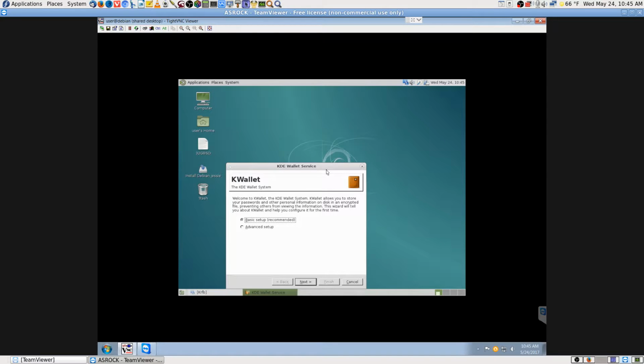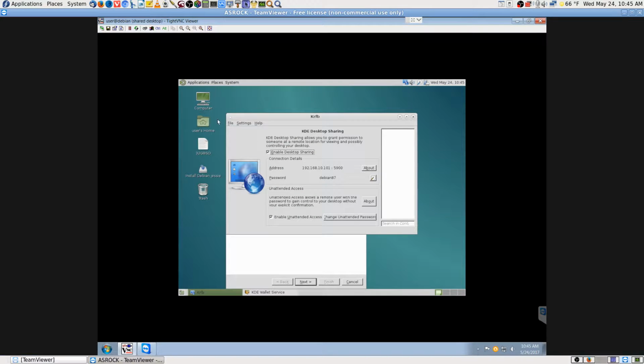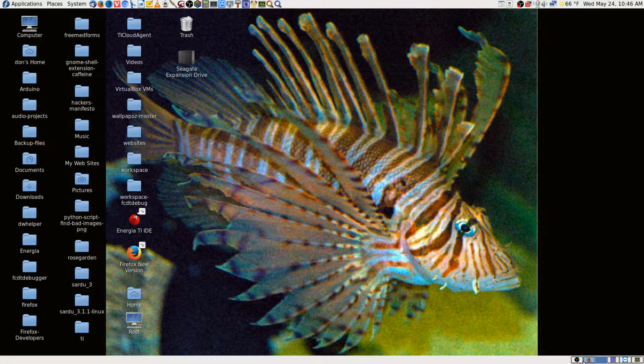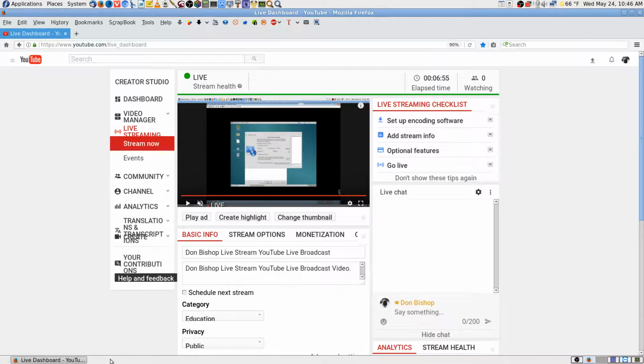Since this is a live system, I'm not going to configure that. Okay, so normally I don't like things in the way. Well, here we go. We've got 4 desktops to use. As you can see, like on my Linux system, my Fedora system, I like the open apps down here at the bottom. See, they're down here at the bottom, and then everything else is up at the top. That's the way I like it. That's the way I keep everything.